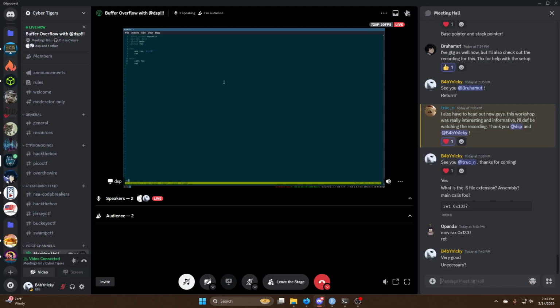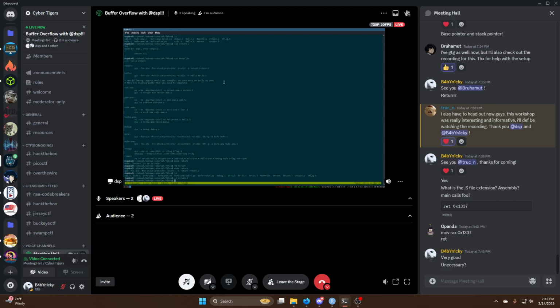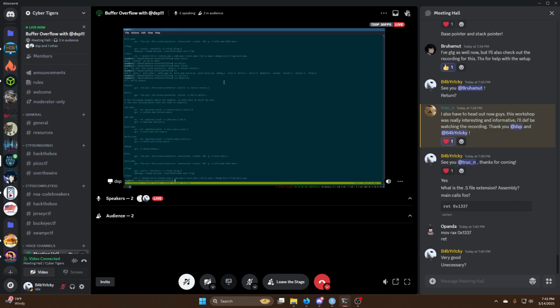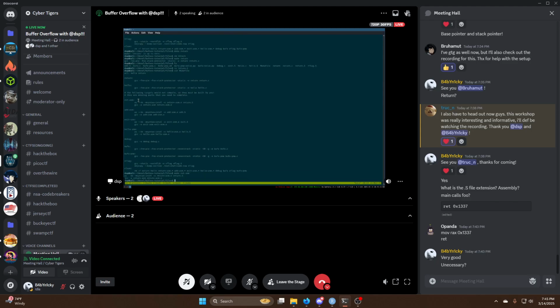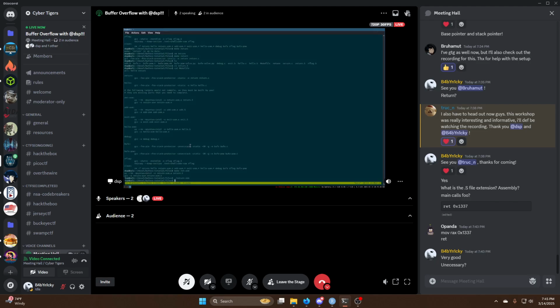So let's try it. I'm going to exit now, and I'm going to compile my return program. If you see on the makefile, I have made a target for you called ret-asm. So I can do make ret-asm. And it should compile this assembly program. You see now I'm not using GCC, I'm using AS, the GNU assembler, saying that I want 64-bit with Intel syntax. It's going to make an object file, and then I'm going to link the object file, because in the end I want to create an ELF executable again, otherwise I cannot run it. Okay, so I have this ret-asm thing, and I just run it.